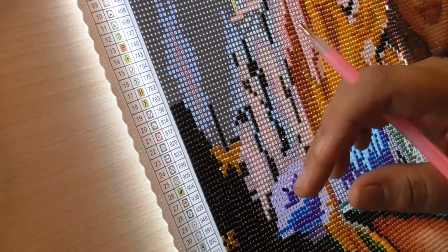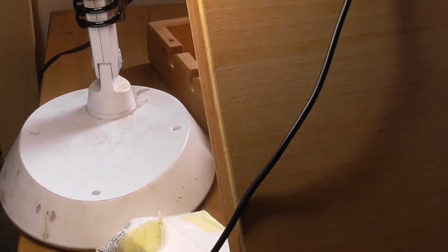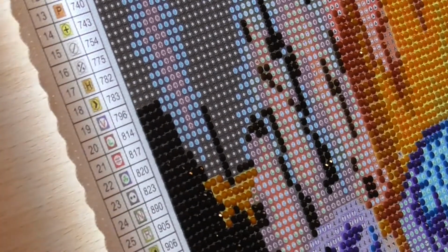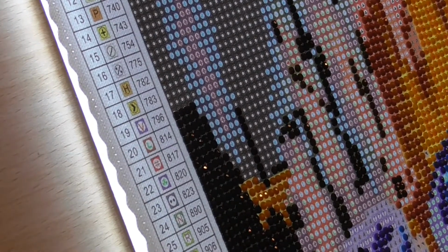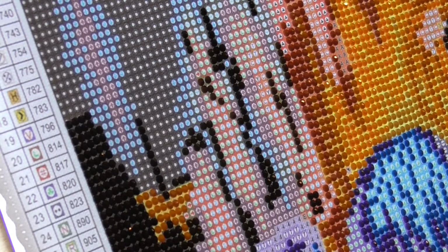And if all else fails with that, I also have my trusty light, which flips open, and I have in there a magnifying glass. So that's if I struggle to see any of them. Okay, so look then. This obviously moves about. It's just a plug-in one. Really is good going. It's definitely worth its money. Like I say, I think this one was £15 off of Amazon, so it's worth getting.